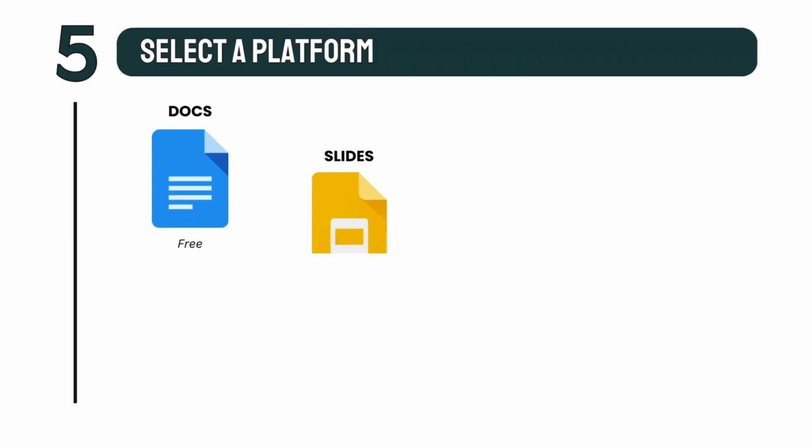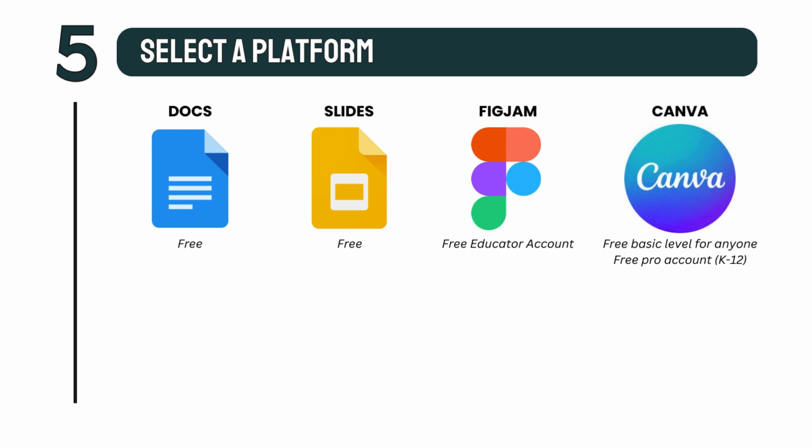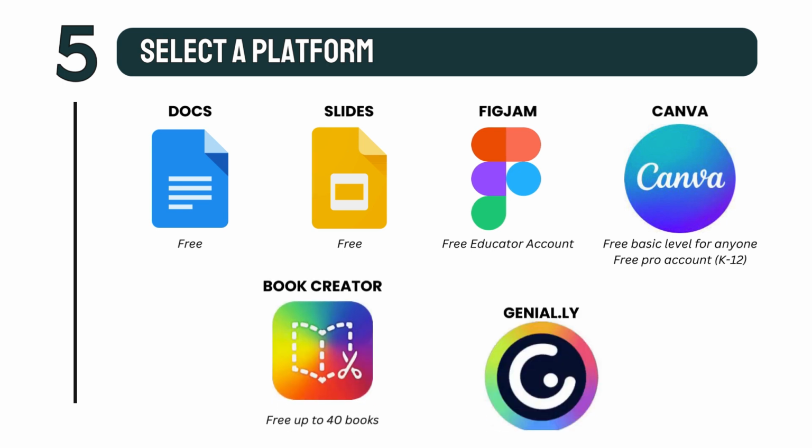Of course, Google Docs and Google Slides are great options. It's what I used to create the templates I provided. Here's a couple reasons why I love them. One, they're familiar. They're also easy to create in, and you can easily assign each student their own copy through something like Google Classroom. This is perfect if you're wanting to provide a space for students to record their thinking directly on the Explore board. If you're just providing resources, some other platforms you might consider are FigJam, Canva, Book Creator, and Genially.